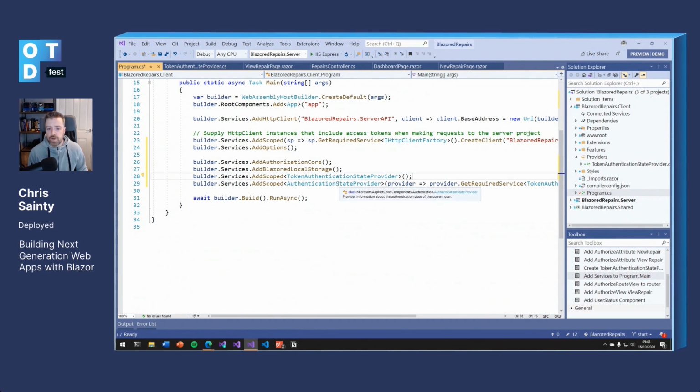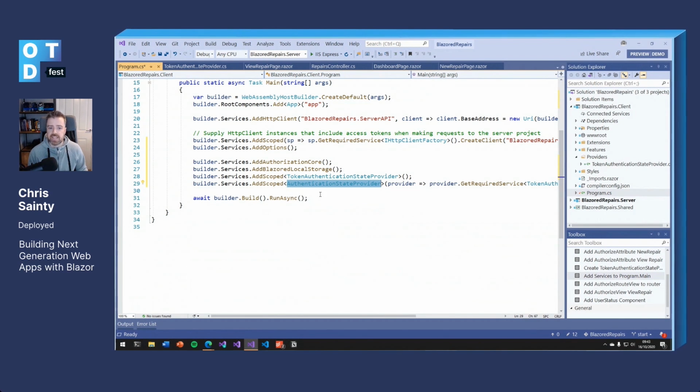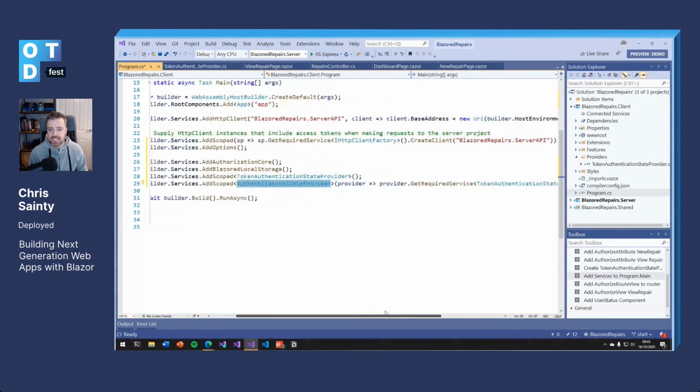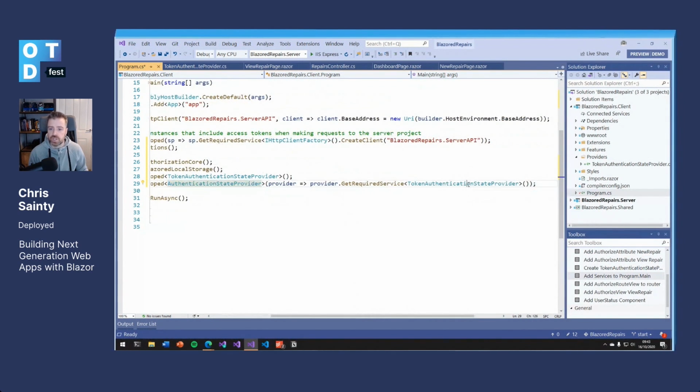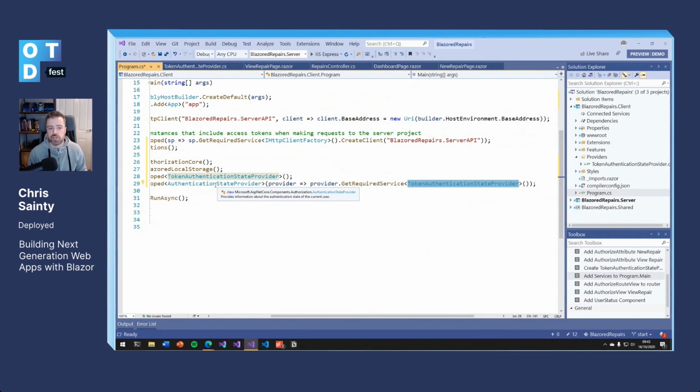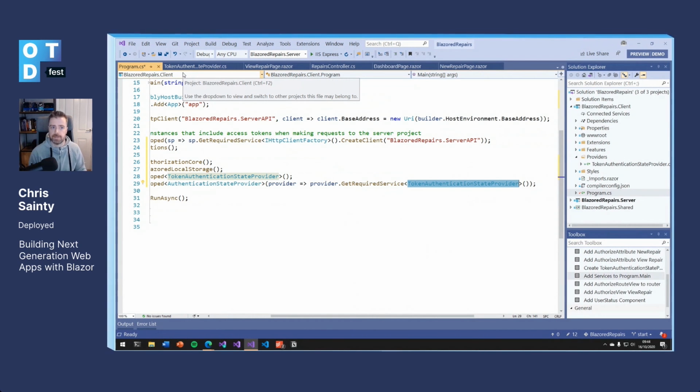And then really importantly, we're also overriding the default authentication state provider. We're saying for any component that asks for an instance of AuthenticationStateProvider, instead provide our TokenAuthenticationStateProvider. That means any component that tries to check to see if the user is authenticated is going to get our version, and it's going to authenticate based on our rules. Okay. So we've added that in there.